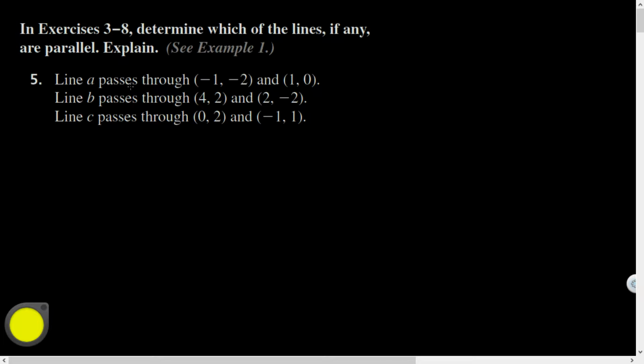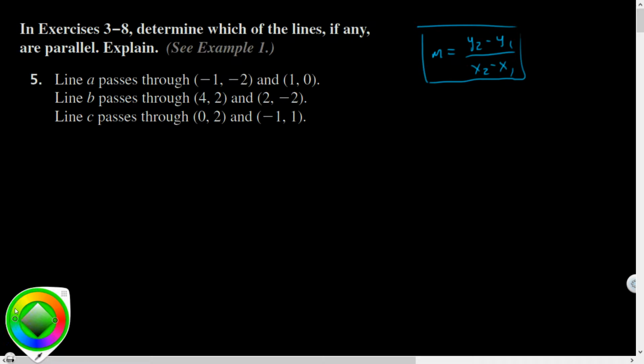So this question is asking us, there were some others from this set where we actually had graphs and you could use rise over run to find slope. But this question is asking us to find the slope between these points and figure out if any of these lines are parallel. So in order to do so, I'm going to use the slope formula, which is a great little formula to put in your toolbox. This is one that's always going to be helpful. And I'm going to find the slope of each of these lines.